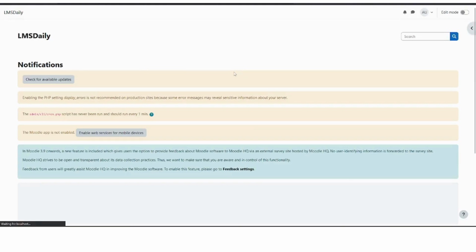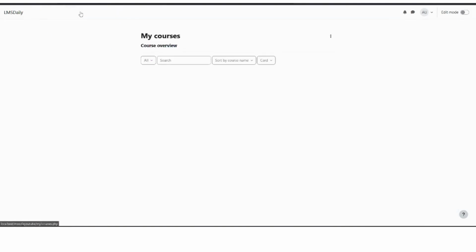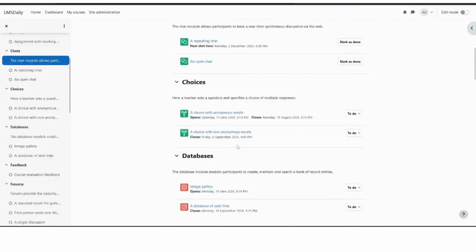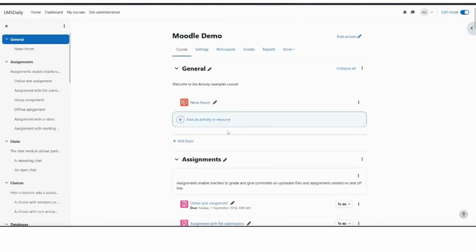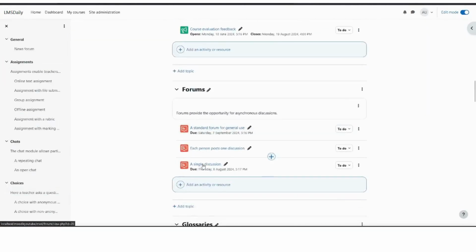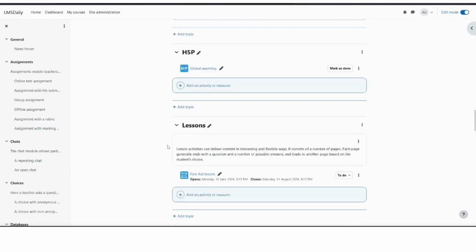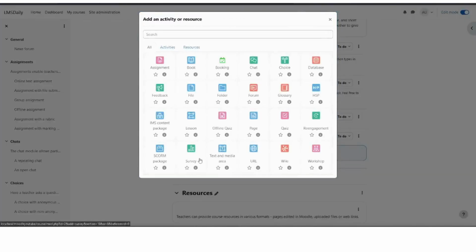Now let me go to a course and set up a re-engagement activity so that it will trigger the email once the student has not completed any course completion activity. So I'll be going to this course, and I have a lot of demo activities set up here. So first let me click on the editing mode on. And then I will be just adding a reminder, re-engagement activity here. Let me say I would like to add a re-engagement activity here under the quiz section. And I will be choosing this re-engagement.